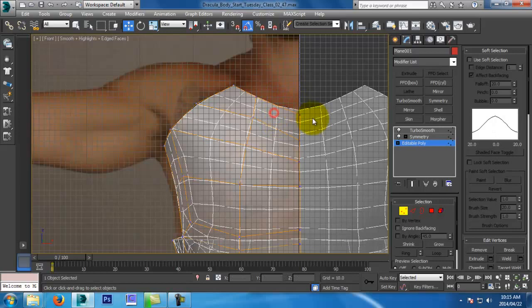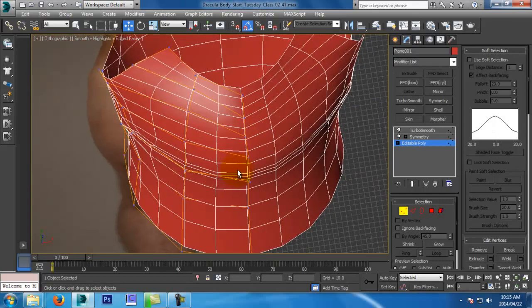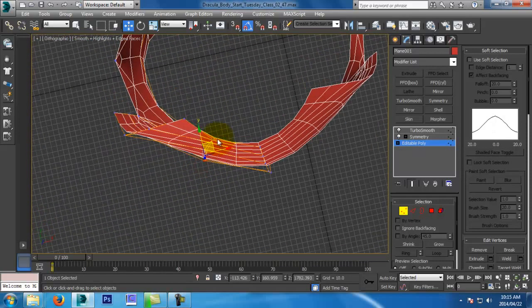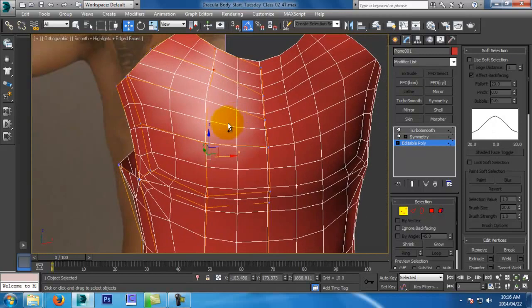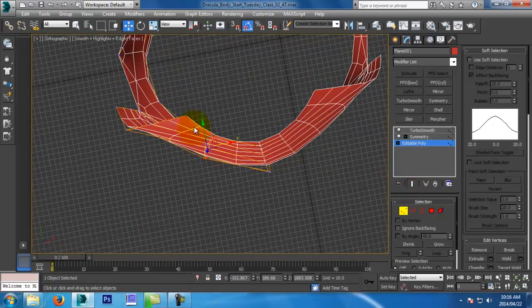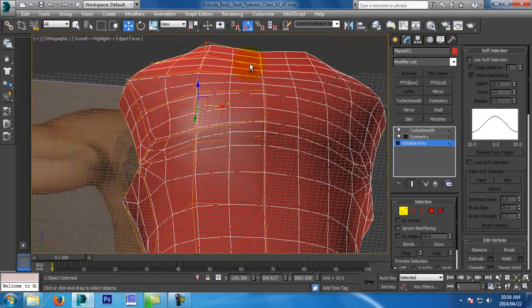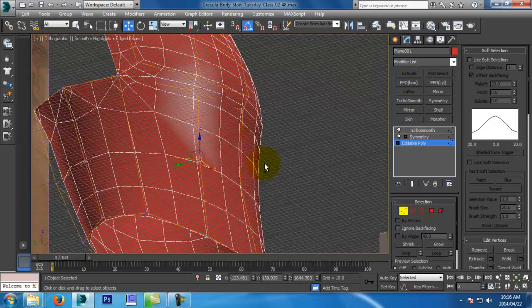There. And I like to add a row of detail just on the inside of the chest over here. And please make sure, you can see the mistake I'm making. It's looking a little bit too pointy. So just grab all of it and slightly shift it forward and over. Grab everything first before you do that. And there. Forward and over slightly. Okay. And the same with the bottom and the stomach. Just slowly soften it out.